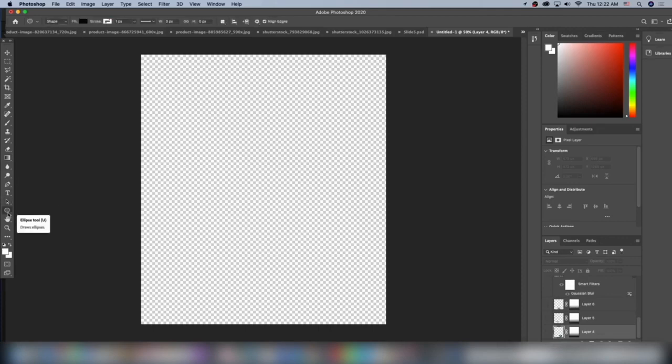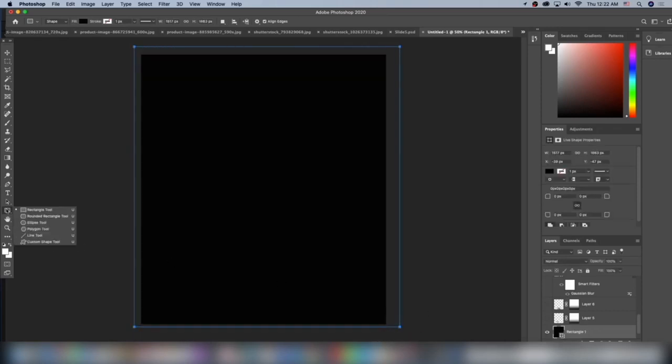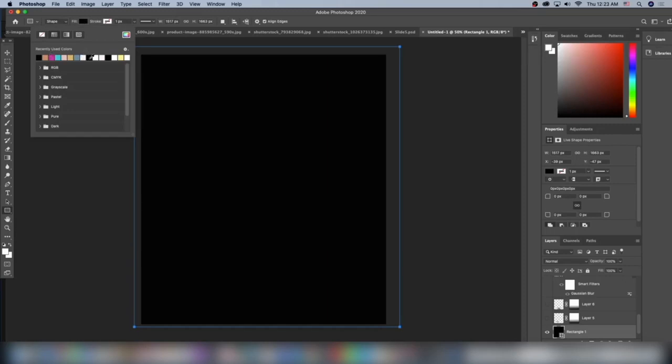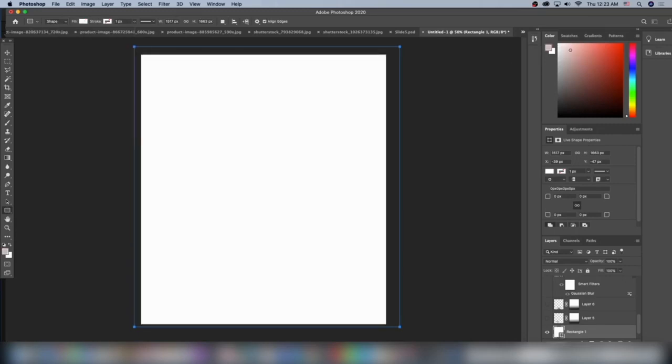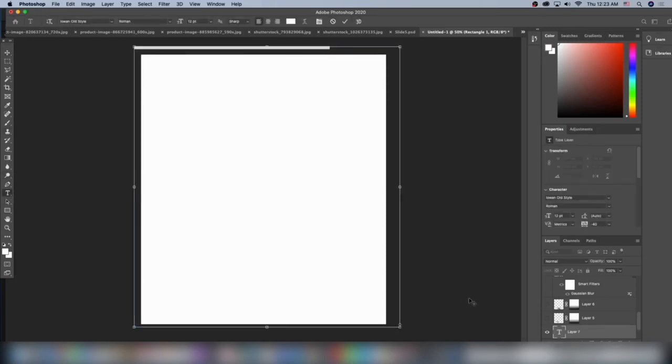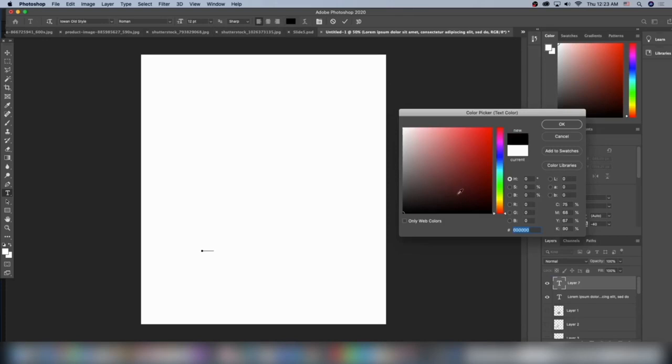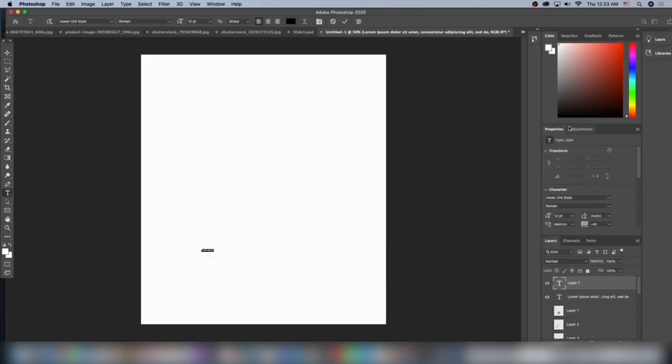So I'm going to go ahead and use the rectangular tool with the color white in order to draw something to make it visible. And now I'm just going to change the color white because the preset was on black. Perfect. Okay, and now I'm just going to use that text, and obviously we want to make sure that this text goes all the way to the top so that it can be visible, and we also want to make sure that this text is going to be in black so we can actually see it. So we're just going to be creating the sales message that we're going to be plugging on that video, except we're going to do it through Photoshop, which makes it very powerful and easy.